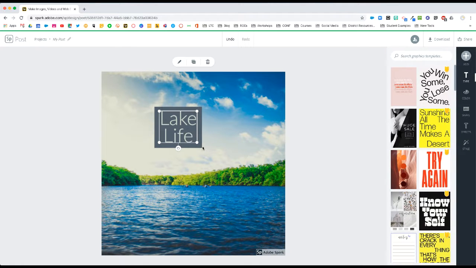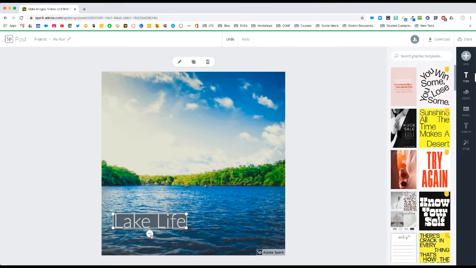And now if I want to move that around or resize it, I just grab the corner boxes here and kind of drag it. So there's no setting to say I want it to be 18 point font or 72 point font. You just simply resize based on how you drag the box out. And then you click on it and move it. You also see you have your rotation box here that I could rotate it along as well. So that's kind of how I can add text.